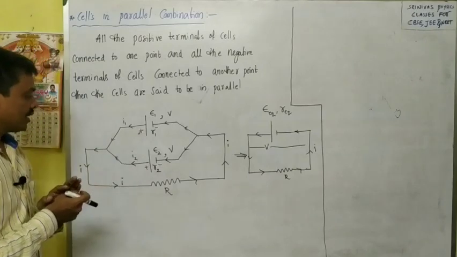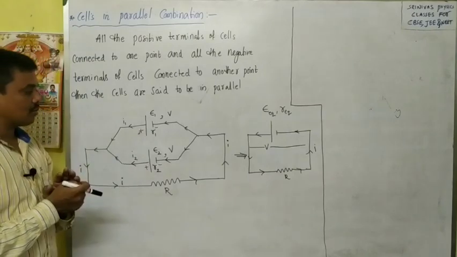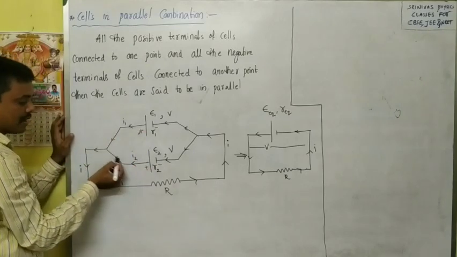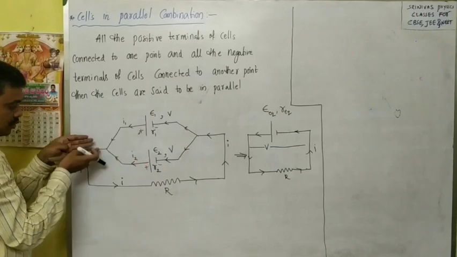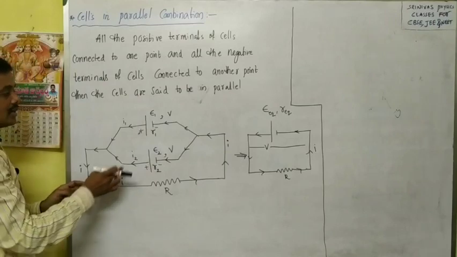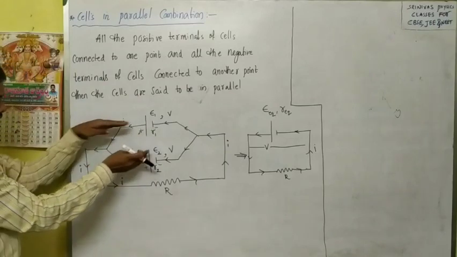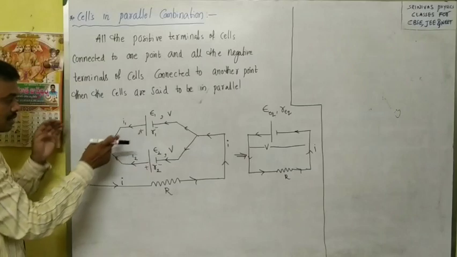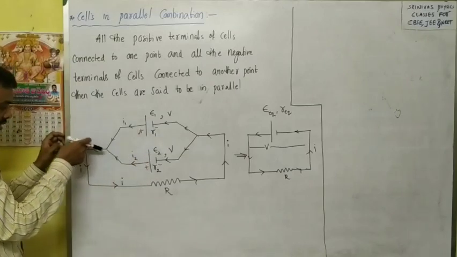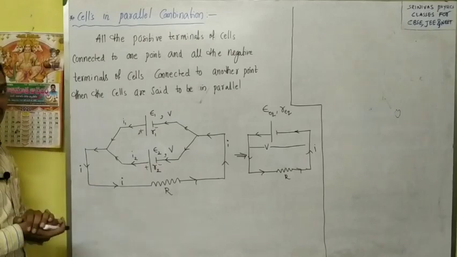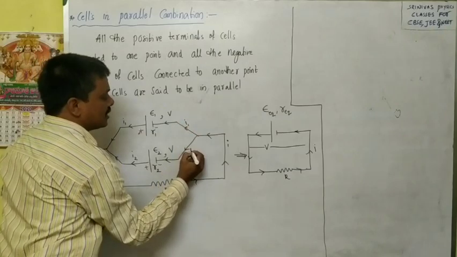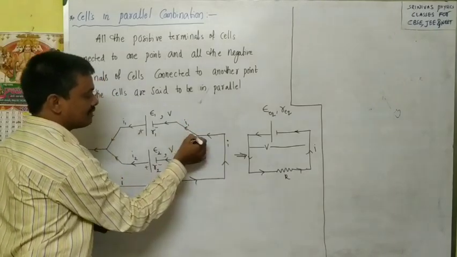parallel combination. And look here, in this parallel combination, the current starts from the positive terminal of the first battery and the second battery also. That current I1 and I2 will combine and go through the external resistance capital R. Here I1 is coming this side, I2 is coming this side, and the two combined go like this. That means I is equal to I1 plus I2. And look here, I is coming here, then it goes as I1 and I2.